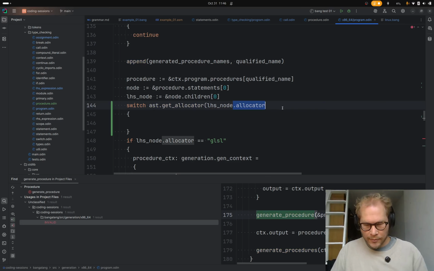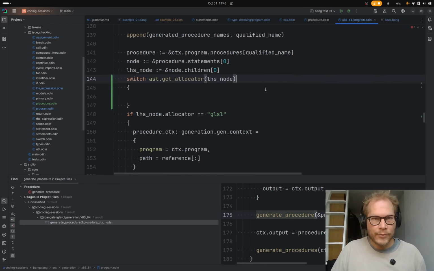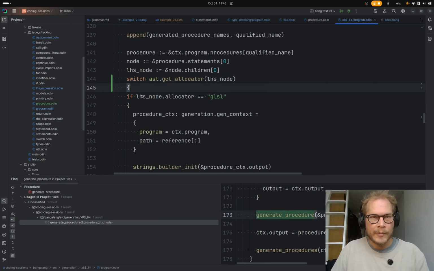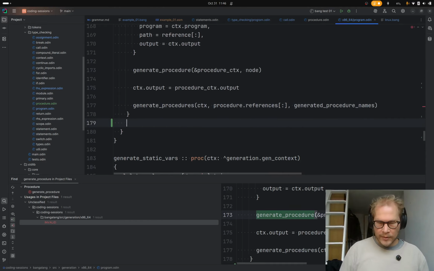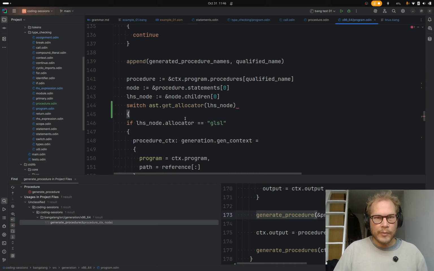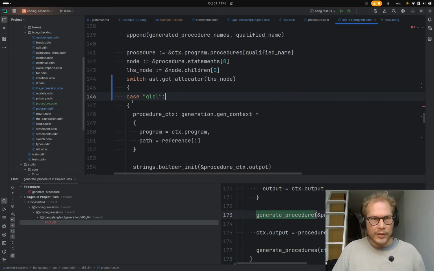Maybe it's good to just always call get allocator. So if we say get allocator, and then down here, that's the bottom. And so here we say case GLSL.